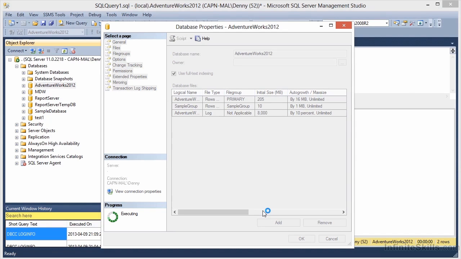The reason for this is we want to get as close to 8 gigs as we can without actually being 8 gigs. There's a bug in some older versions of SQL Server where if you grow a transaction log file by 8 gigs exactly, it will actually only grow by a very small amount, just a couple of megs, on the first time you try to grow it by 8 gigs.